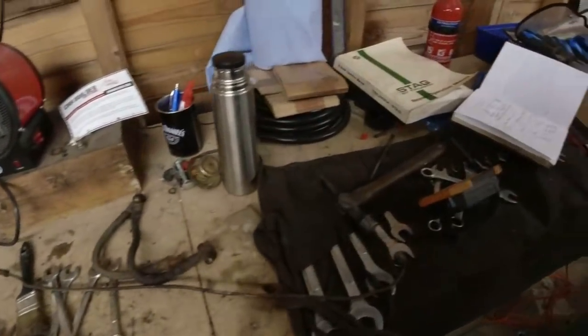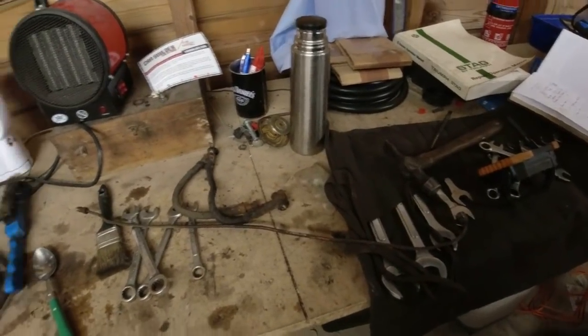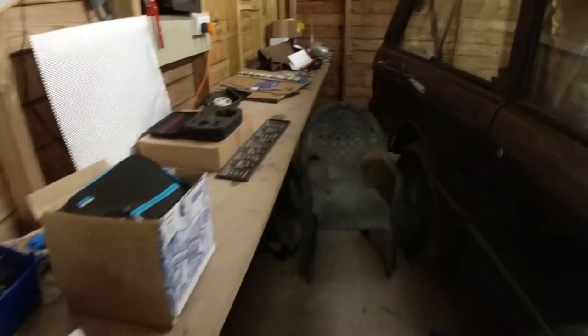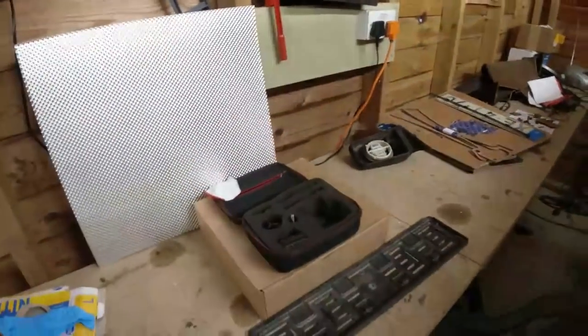Right, so what are we going to do? I think next, I need to make up a couple of brake lines for the front end of the car. Basically, I don't like copper brake lines. I think Cunifer is far superior.